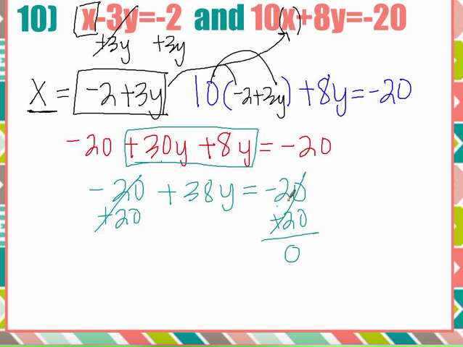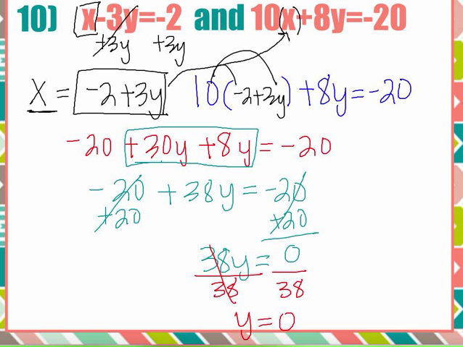So commonly when this happens to you guys, you kind of freak out, and you're like, oh no, something went away, it's no solutions. No, I gotta keep working. I still have a y involved. Negative 20 plus 20 is 0. So I've got 38y equals 0, and I still have a problem to finish. I'm going to divide both sides by 38. And 0 over anything is just 0, so our y coordinate is equal to 0. We still got to take that guy, put it back into one of the originals or our new one that is equivalent to find out what x is equal to.